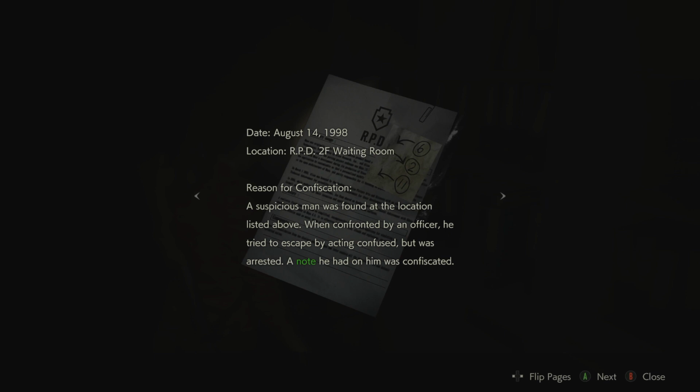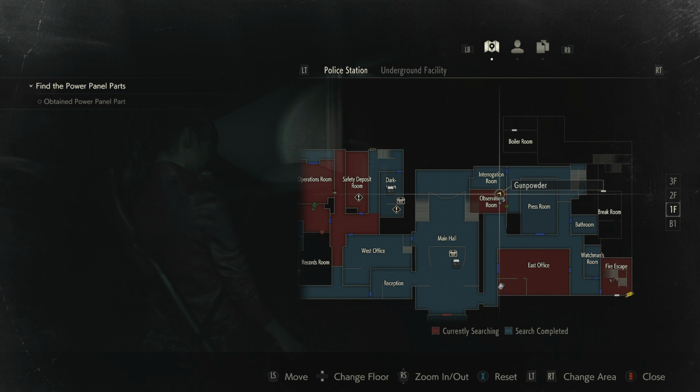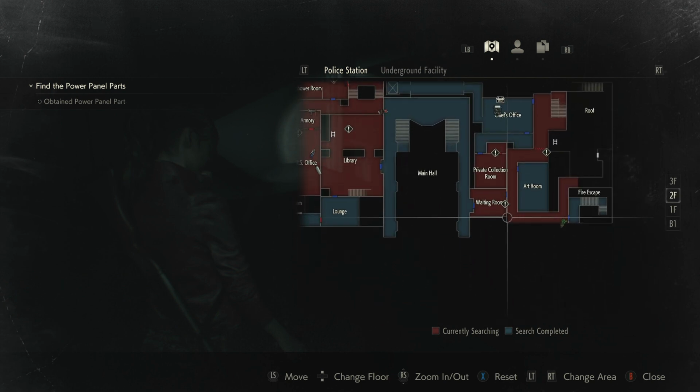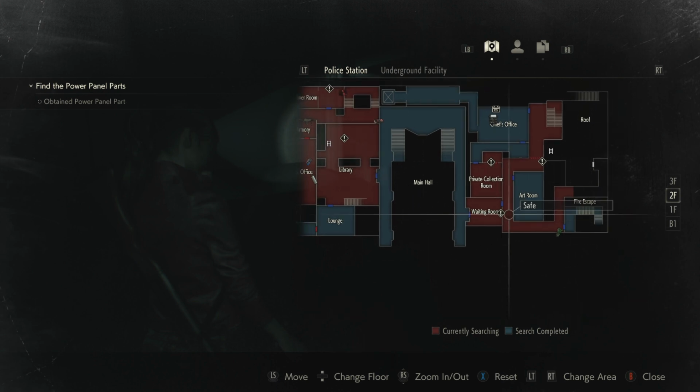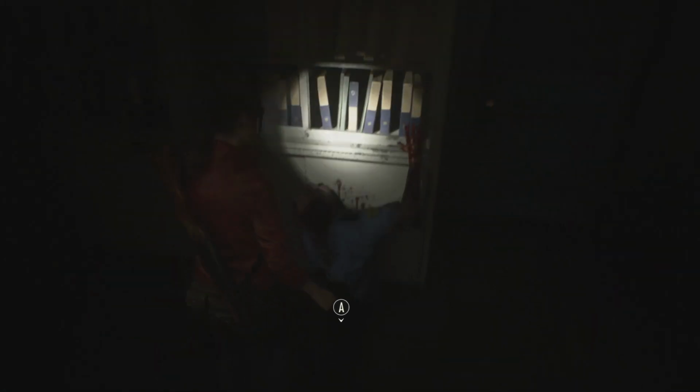6 to 11. Okay, I wonder where it was confiscated though. Location, RPD F2 waiting room. Okay. Where is that on the map? F2 waiting room. Okay, so that's that safe there. I mean, that's where we need to get to. And I guess we've got something useful in there.